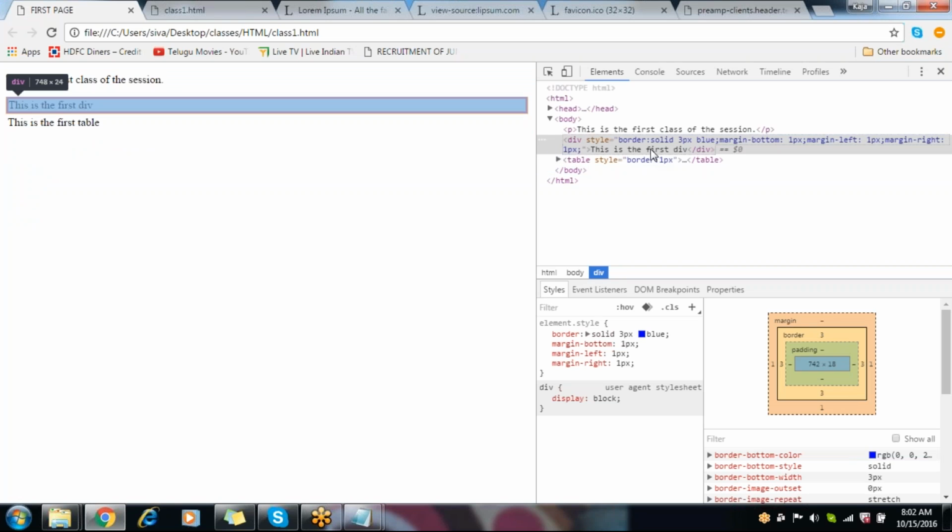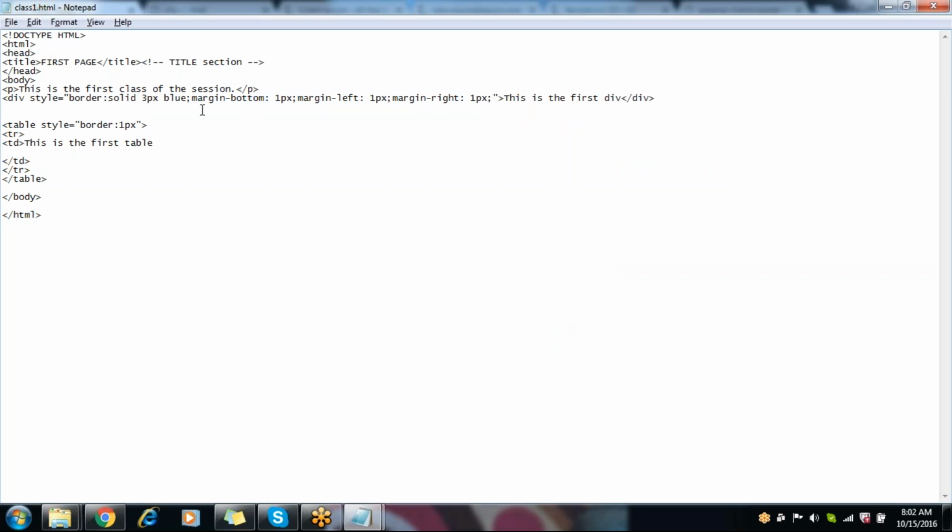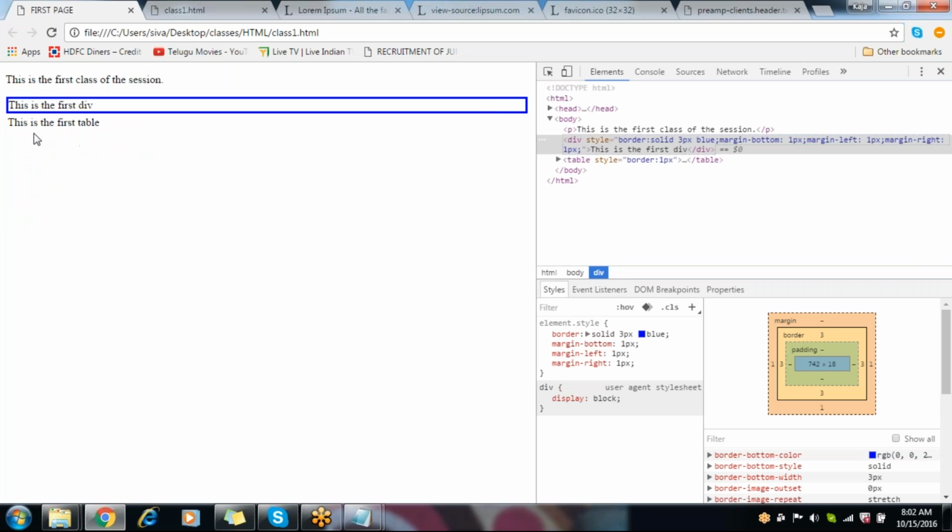In the same way, I don't need this margin and all, so I'm removing it. In the same way I am going to add the border for the table. Just we will see.